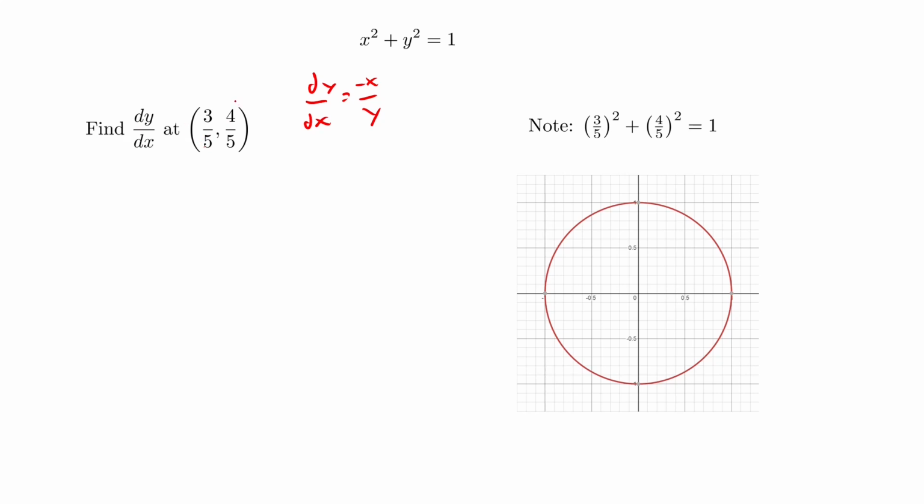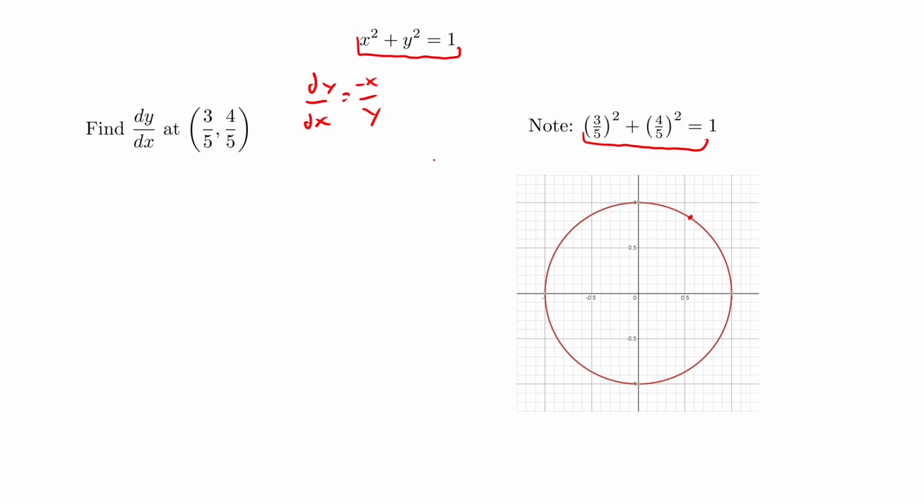If I have y equals f of x, I can find f prime of whatever, and that works. But I need to make sure that this point actually satisfies the given equation here. And if you do a little bit of math, you will see that (3/5) squared plus (4/5) squared is going to be on the unit circle. And just to approximate where that might be, we're going to say it's probably about right here.